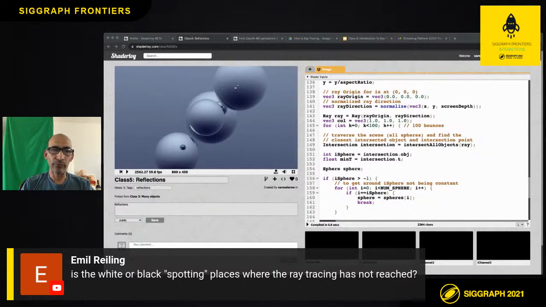Regarding the white or the black spotting, the black spotting is the place where the ray has not reached. And the whites are basically just reflections of the object. So it's actually hard to see.